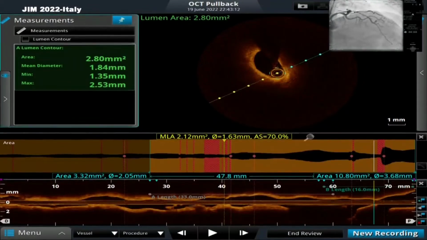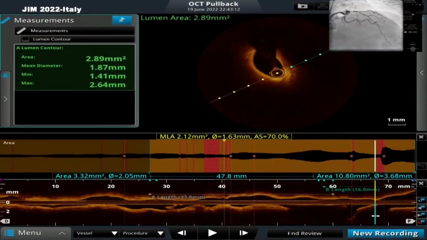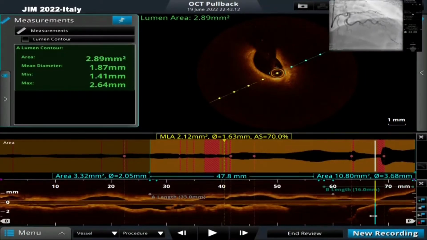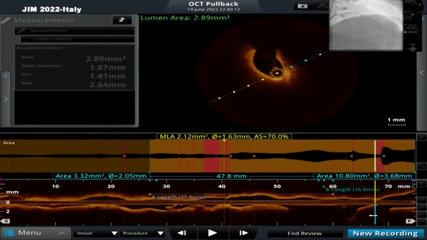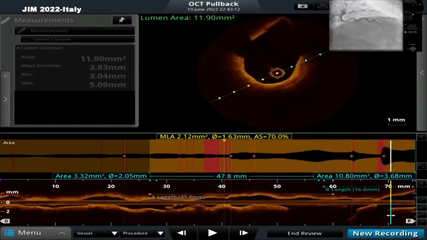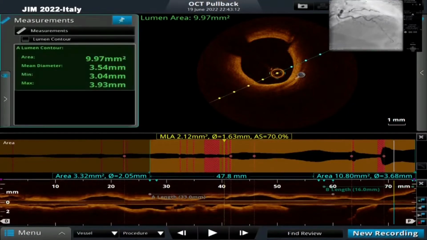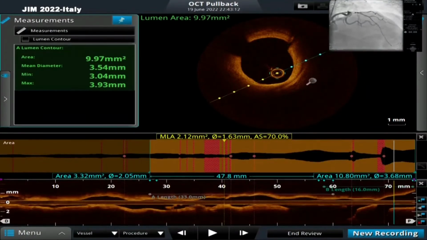The minimal luminal area is only 2.8 millimeter square, 2.2 and 2.8 millimeter. It's significantly on the lower side. So it's for sure that we need to do something for the LAD ostium. And as we come more proximally into the left main, you could also see that the left main is also significantly diseased. You are not able to see the 3-layered vessel in the left main, except probably in 4 o'clock position you are able to see the 3 layers of the vessel, but rest of the area it's all diseased.